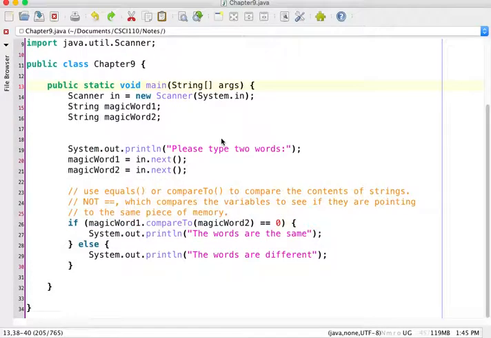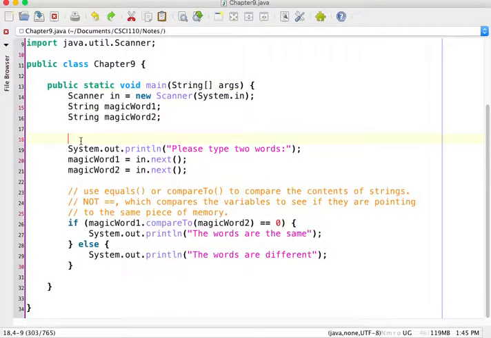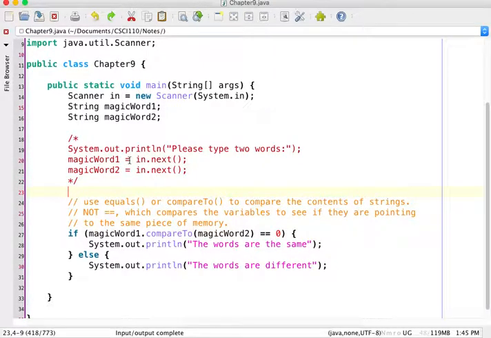So suppose instead of asking the user to type in 2 words here, I'm going to have them just type the 2 words up in the command line like I did here. How would that look? Let's see. Let's get rid of this area. We'll come back to this later. This will be important if the user has done something wrong on the command line. And instead I'm going to set magic word 1 and magic word 2 to things that came in the arguments. Double click to select, Command C to copy, Control C on Windows. args[0] is that first item in the args array, and args[1] would be the second one. And this is assuming that the user is being good and typing exactly 2 words on the command line.